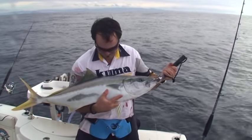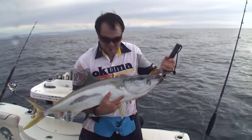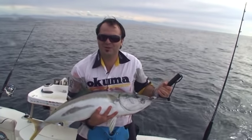Oh. 80 pound outfit. Long way up in 80 meters, let me tell you. But that's exactly what we come here for. That is a solid fish. Let's go get a few more of them. Happy days all around.